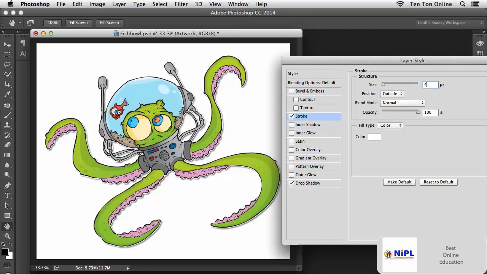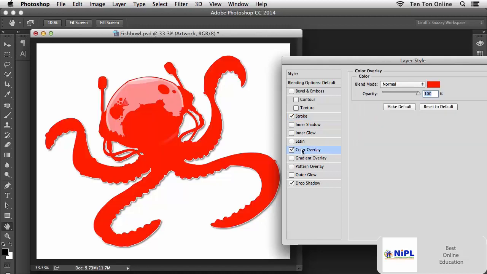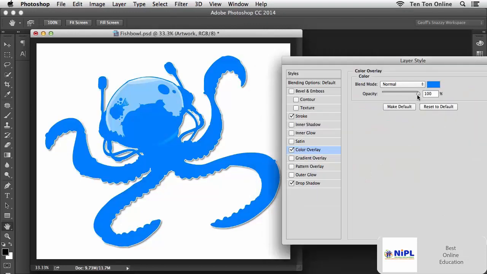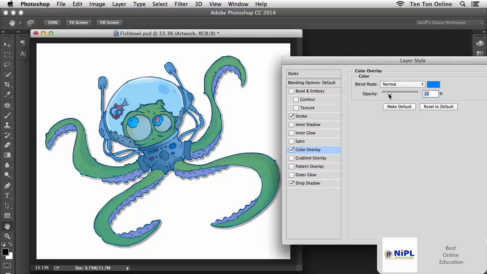But let's say I wind up with something like this. And then from here, I could keep the party going. I could go with a color overlay, maybe something like this. Color overlays are cool because they're applied to the entire layer itself, all the pixels on the layer. But maybe a red color overlay isn't really working for me, so maybe I decide to go into my blues, maybe something like this. But I want to fade it back a little bit so I still see my artwork underneath. So this is great for creating a color cast or a color overlay, as the name would imply.